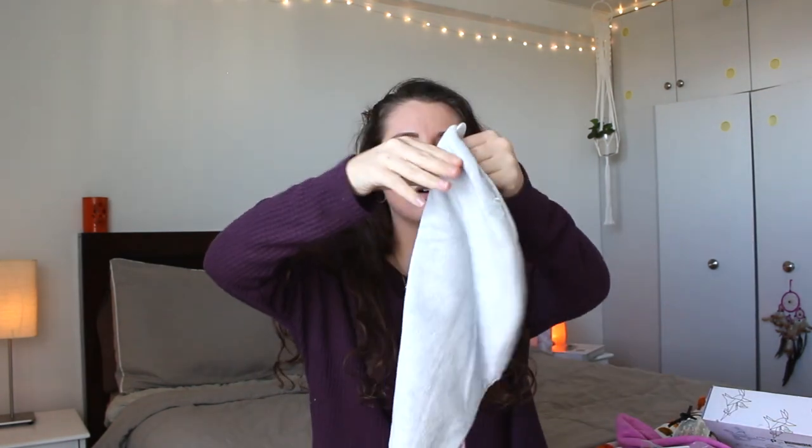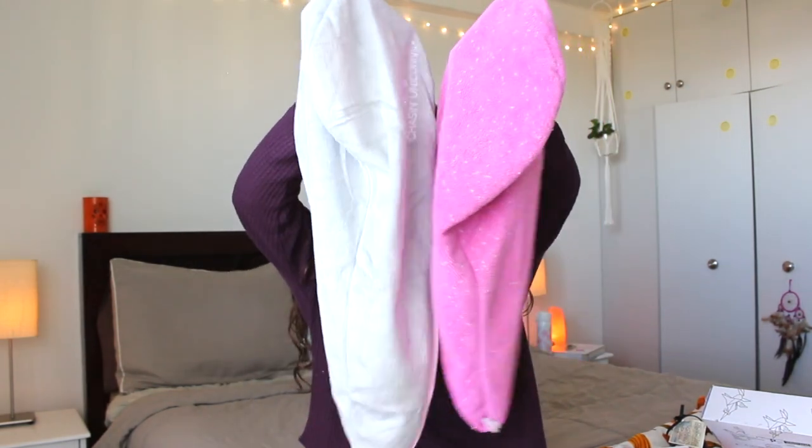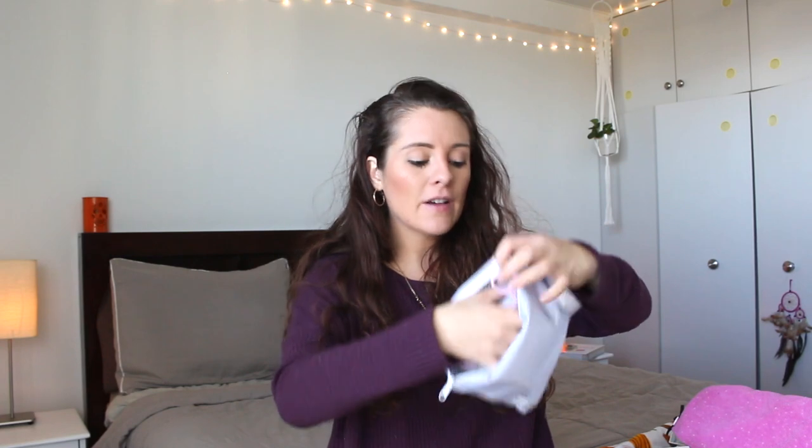The last item is a hair drying towel and it comes in this cute little to-go bag. It's so soft and look how long it is — it's like double the size of the dry towel I already have. I have really long hair so I'm really excited to use this one. I always air-dry my hair using the curly hair method, so having extras of these is always great. I love that it comes in a travel bag so you can throw it in your suitcase and hang it on your door handle.